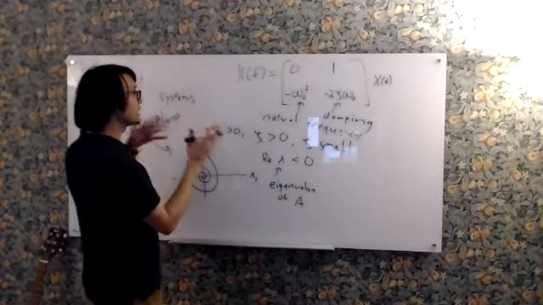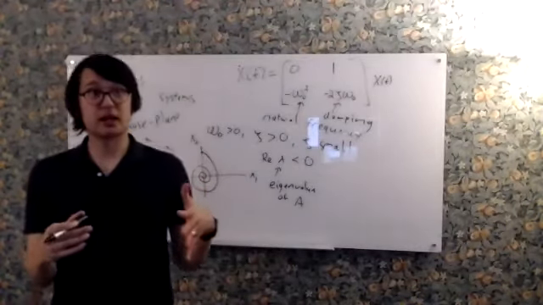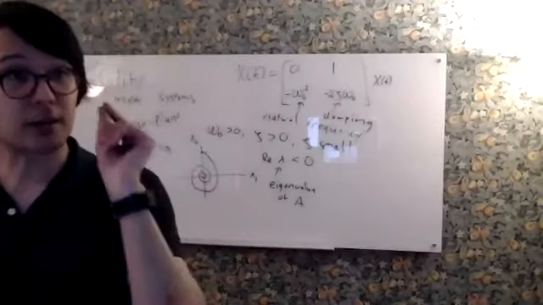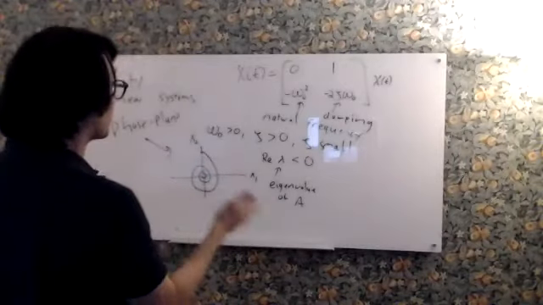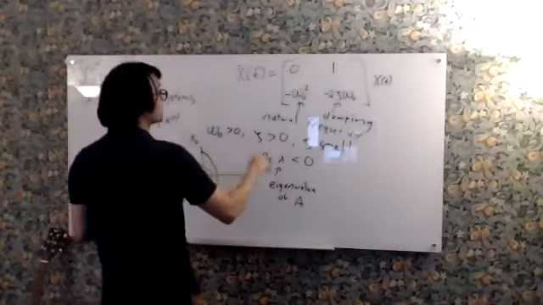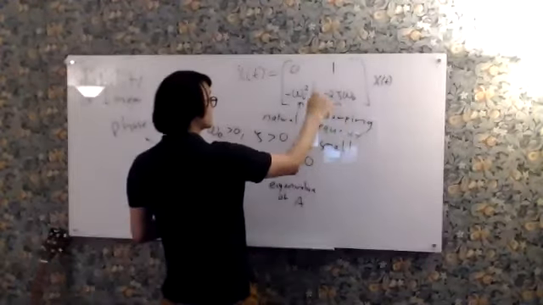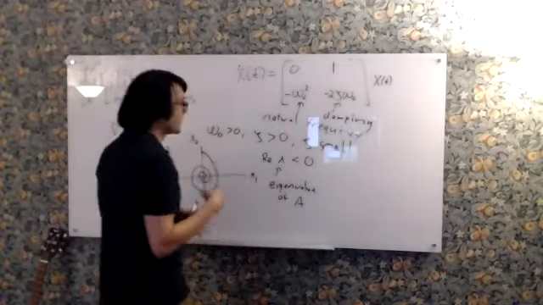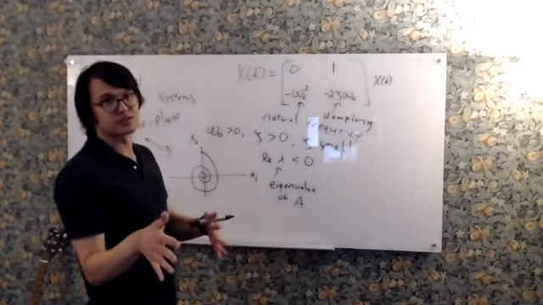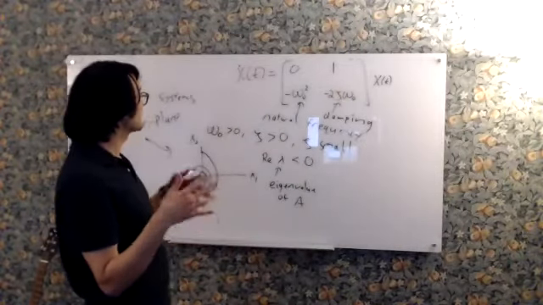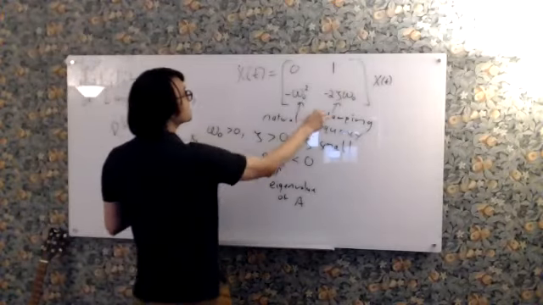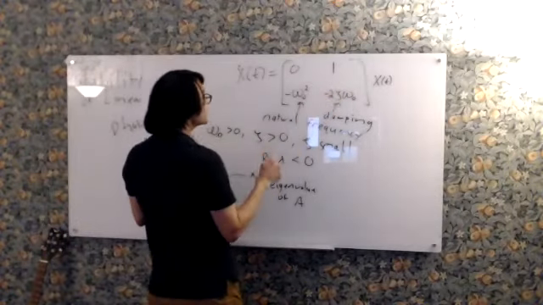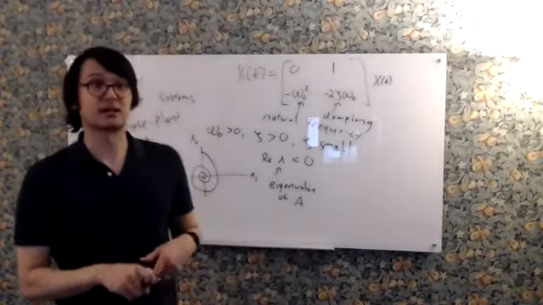Another variation that we'll see on this is when the eigenvalues are purely imaginary. So in your homework, I'm going to ask you to find values of zeta and omega 0. Those of you who have taken the first controls class are probably going to know exactly how to do this. I'm going to ask you to find values of zeta and omega 0 such that you have purely imaginary eigenvalues.